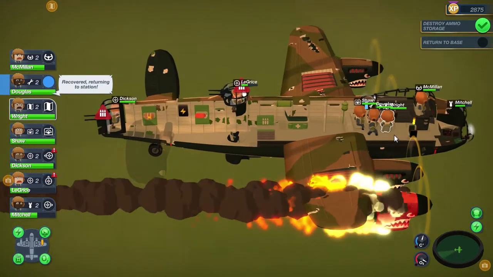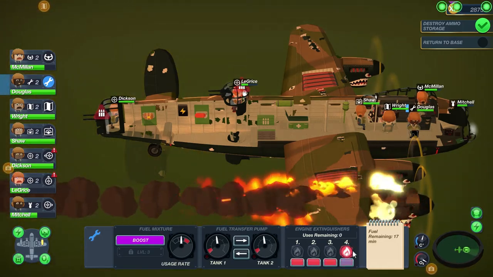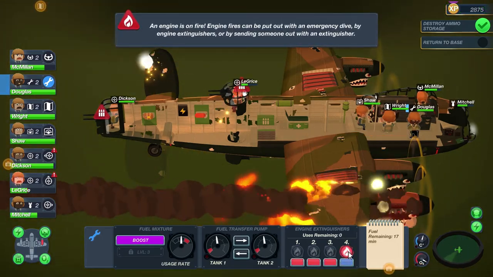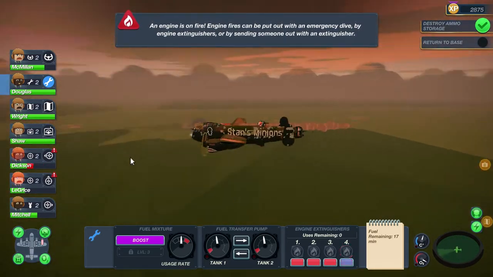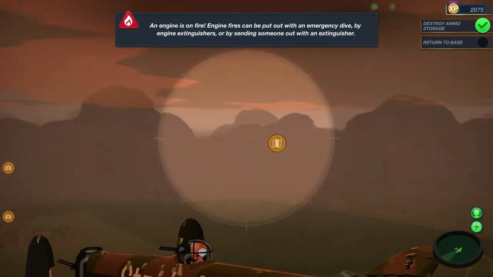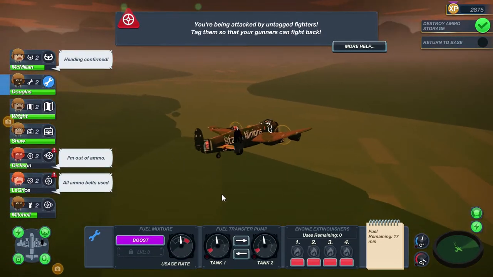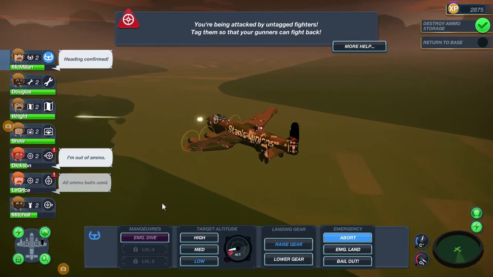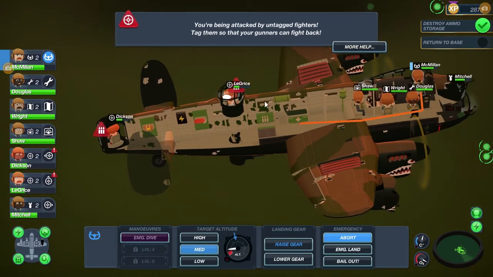Everything is going bad. Engineer, can you please go to your spot, please? Thank you very much. And extinguish, please. Come on, they're gonna kill us. Look at this. Oh boy. Well, no. You know what? I'm out. Go there. We're losing a motor. You know what? Where is it? Medium altitude. No. Oh boy.